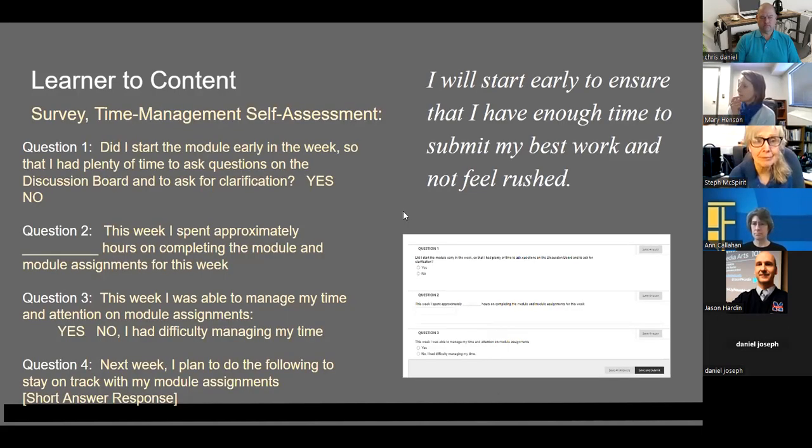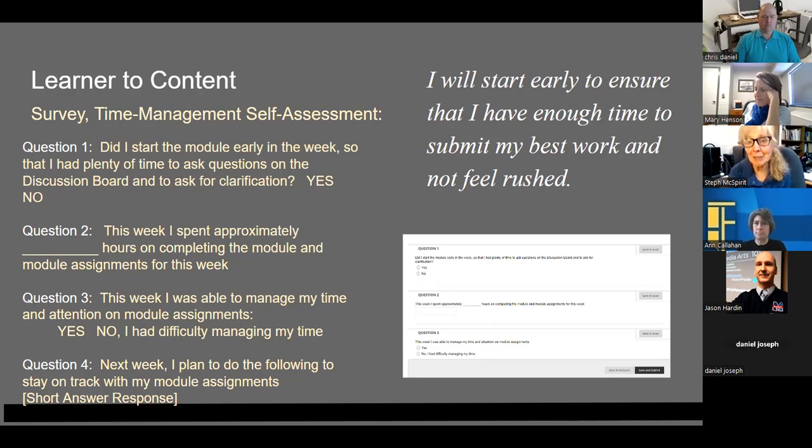And then here's the time management survey. Anne, this is the time management self-assessment that we came up with. It's anonymous. I never look at them, but it's a self-reflection, connecting students not only to the professor or the content, but back to themselves. What can I do better? I stress, this is a university course. You need to be spending anywhere from 10 to 15 hours per week on the material, and for a module total, anywhere from 15 to 20 hours.